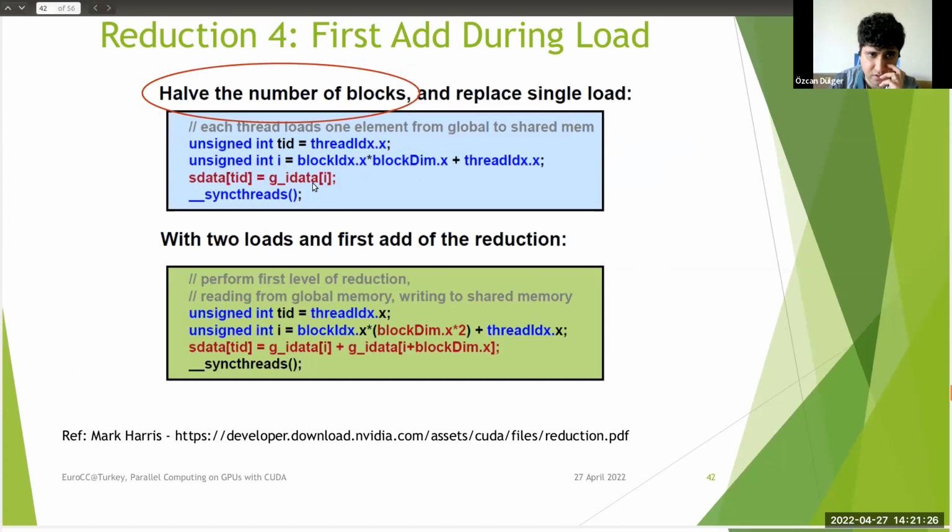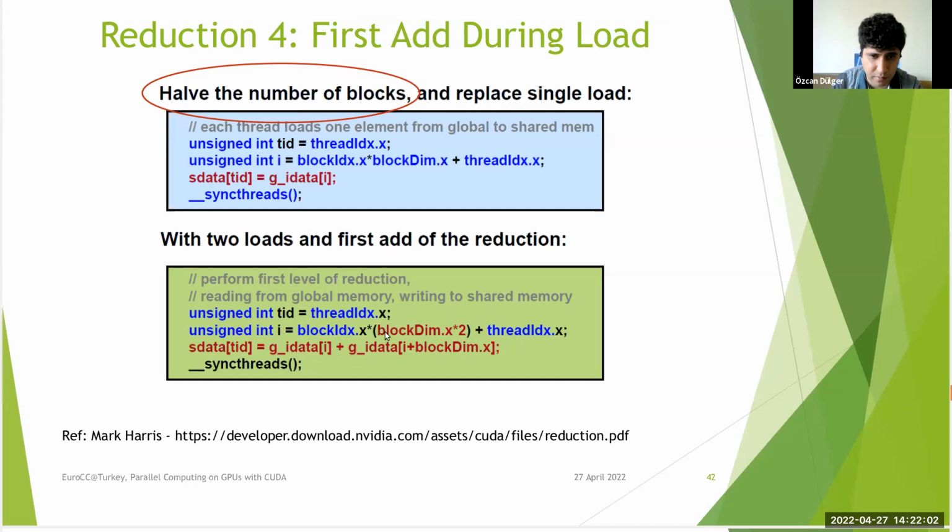Here we only do a load operation, but in the new approach, we have half the number of blocks, and now each thread performs two loads, first data and strided data, and sums them at the beginning and saves it to the shared memory. Before the for loop starts, two loads and the first add operation are performed here.